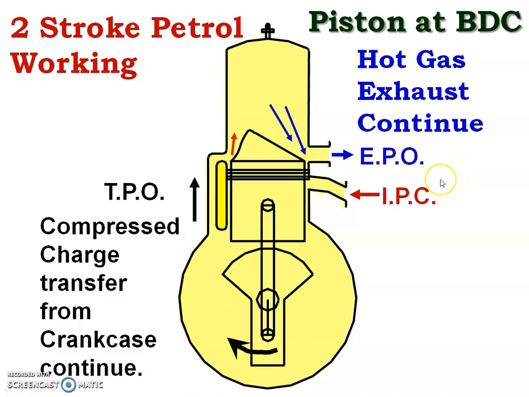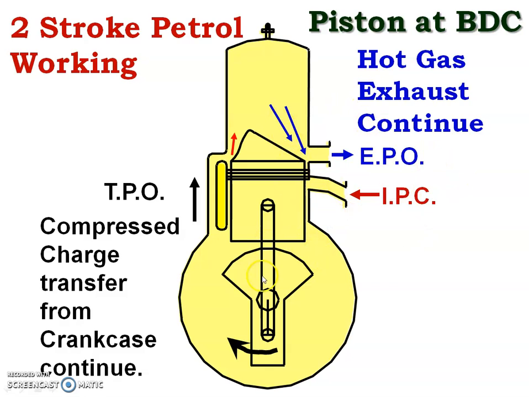But this is not a 100% foolproof arrangement. Although, due to this arrangement, that is the curved shaped piston, some of the fresh air and petrol directly goes into the exhaust port, and due to that its thermal efficiency is less, or it is said that scavenging is not perfect. That is, the exhaust of exhaust gas is not perfect.